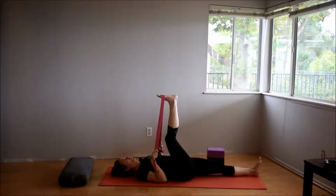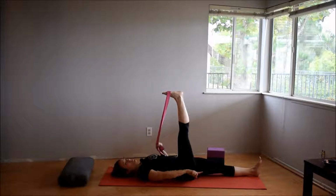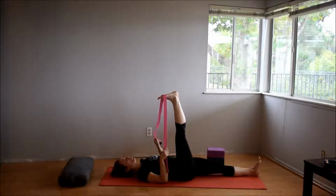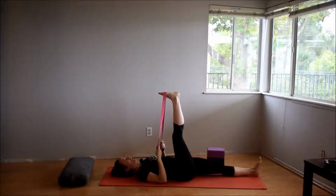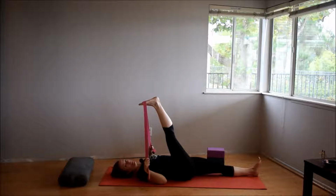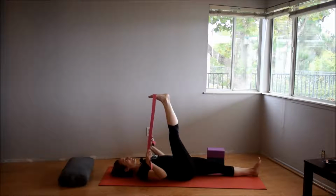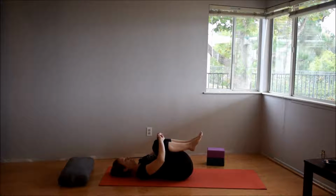So right hip bone, or right sit bone, draws to the left heel. That helps to pull the femur back. And as you do that, you can pull the toes towards the chest, press the heel up. So this is a very active pose. I think a lot of us just put the leg up and it's there, but you can work all those actions to help you pull the leg closer. And then take the strap off to the side, hug both knees into the chest.